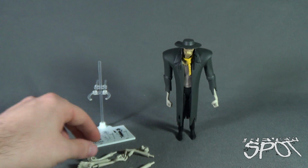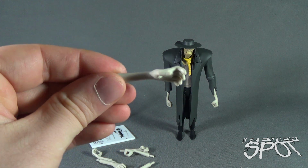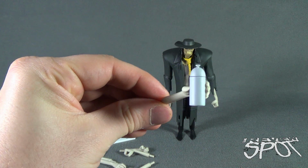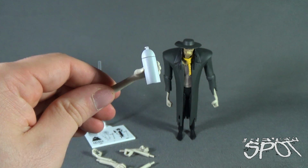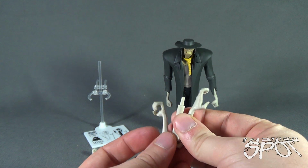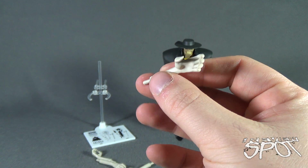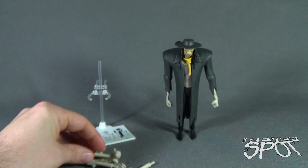Let's also not forget that Scarecrow comes with a ton of different hands. Different grabbing hands. Hands probably more suitable for, well, let's see if he actually holds the, yes he does, for holding the gas. Looks a little weird, I know that I've just got the loose hand here, but he comes with a total of 6 extra hands. And I don't even say hands, they're full-on arms that he comes included with the figure, just the way it's pegged into place. But he comes with those.